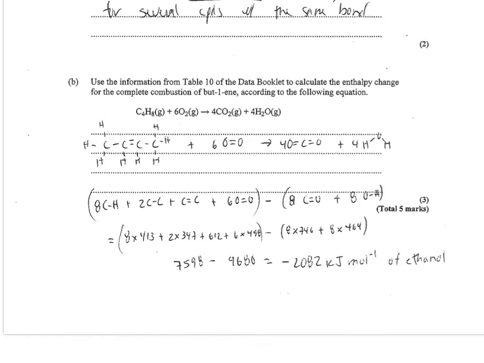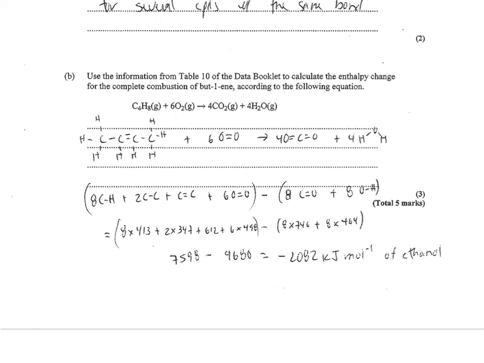O2, most of you knew, was a double bond. CO2 is 2 double bonds. Most of you knew H2O consists of 2 single bonds. So by far the problem people had was figuring out their C-H bonds, that there were 2 carbon-carbon single bonds and a carbon-carbon double bond. But I've summarized mine here as far as the type and number of each bond I added, and then here I've subbed in the correct values for each one. And that's what resulted in my final answer of negative 2082 kilojoules per mole for ethanol.